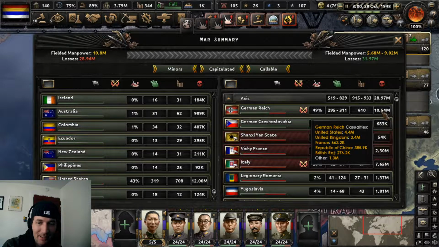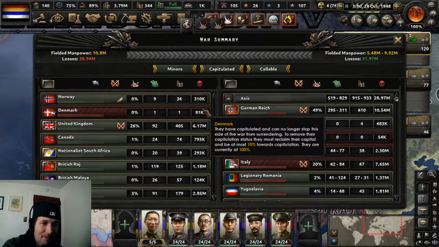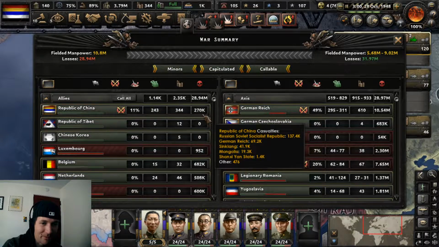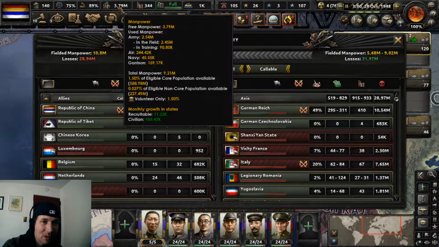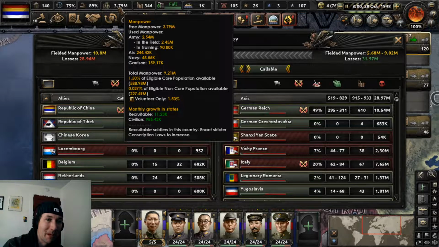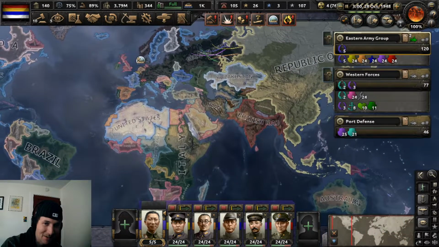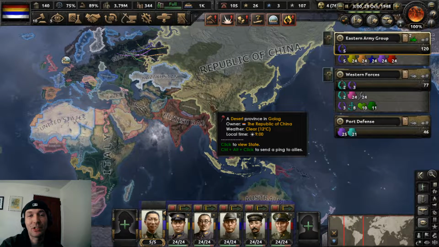Let's have a look at the casualties real quick. 10.54 million. And we've done 385,000 of that. Let's see. Where are we? Republic of China. We still only have 270,000 casualties total, which is why we're still on volunteer and our manpower is at 3.79 million. That's with garrisons. So this, again, might be the very first playthrough I do where I don't have to change manpower laws, and I would be really happy with that.